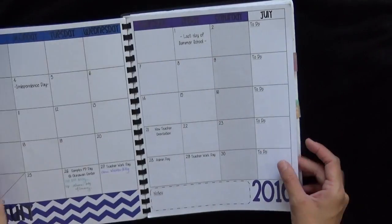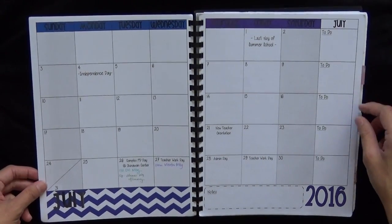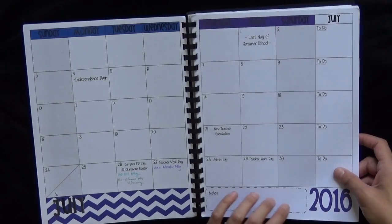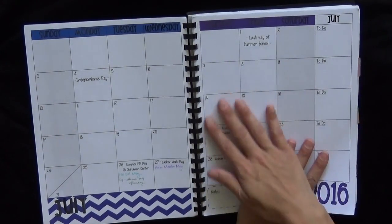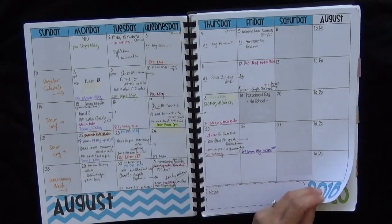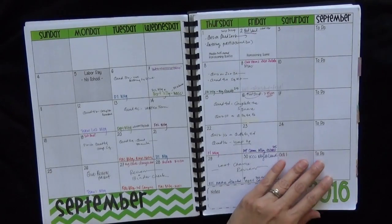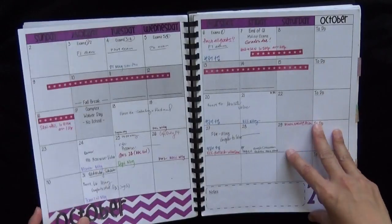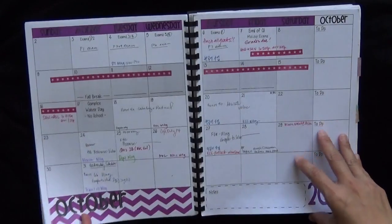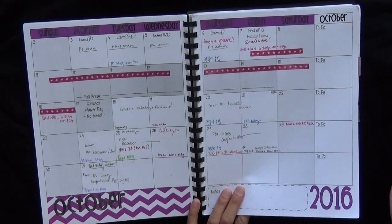Then I printed all my monthlies. I created this layout based on a sample I saw on Pinterest that I've had for the last couple of years. I bought really nice 32-pound paper — it's so smooth and it prints really nicely with a laser color printer. Once the school year starts I fill it in with all my lessons. All my meetings are color coded: department meetings were always in green, data teams always in blue. I also pre-printed it so I could shade out the days I knew we wouldn't have school.